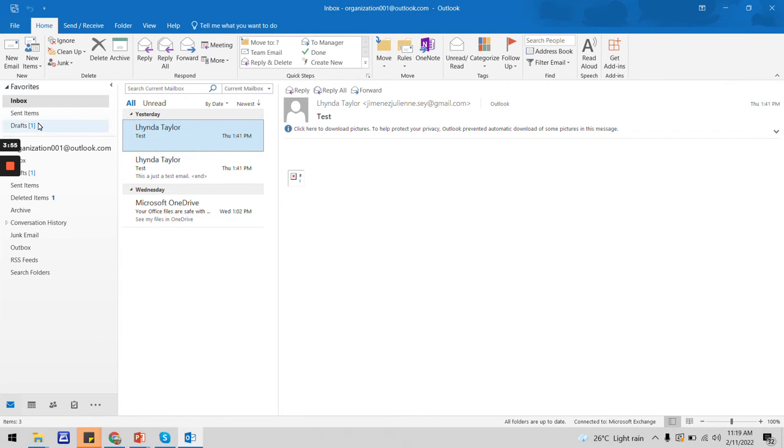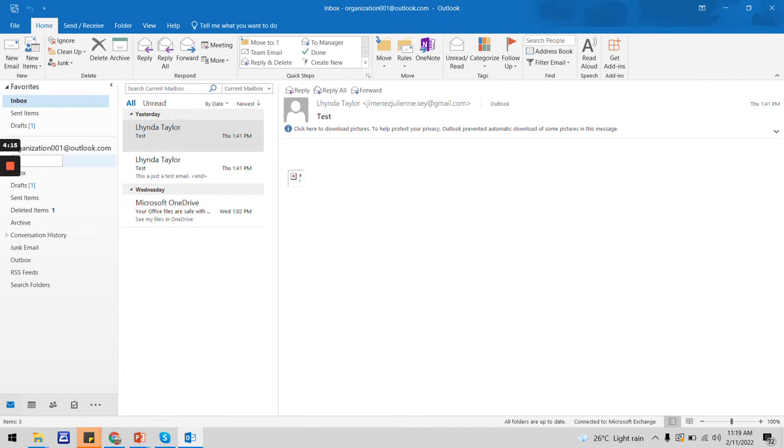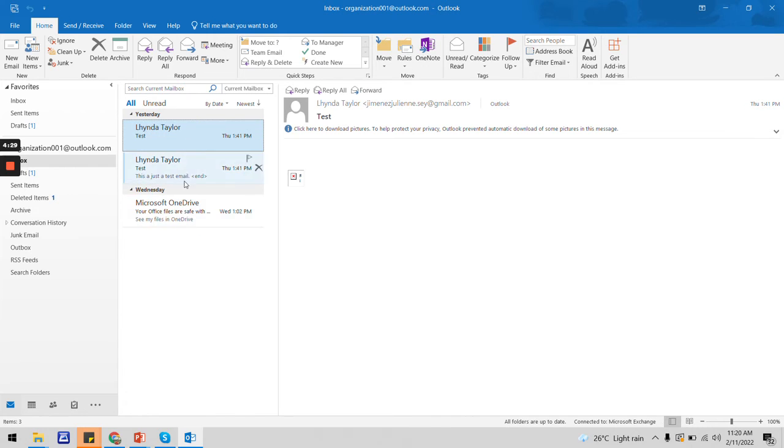Now what if you want to set up some folders for your email? How would you do that? Well, there's probably more than one way, but you can just find the email address that you want the folder to be connected to, and then right click over that email address and choose new folder. And then just give it a name. Now, once you have folders, when you click on a folder, it changes the view in the rest of Outlook. By clicking on Inbox, it will show you a list of all emails that are in your inbox, and it picks one of those and puts it in front so that you can actually read that email.